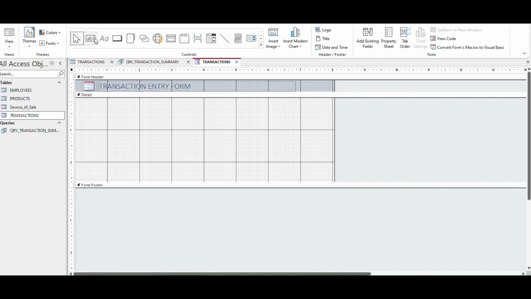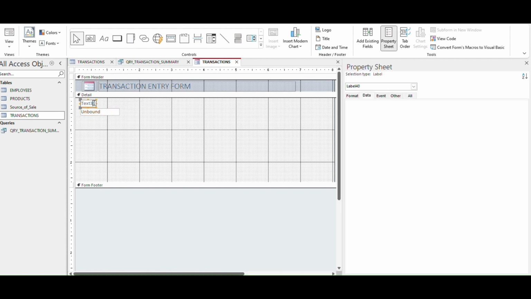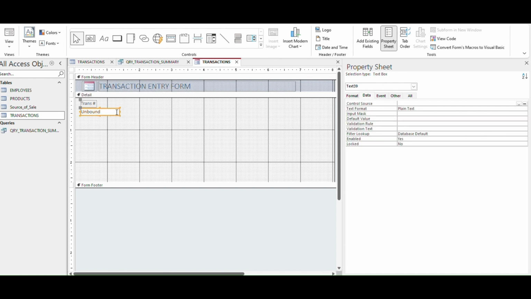From the Form Design menu at the top of the Access application screen, you will be able to choose different elements for your form. Text boxes and combo boxes will be the items we utilize in today's video. Our first text box will be linked to our transaction number. In our example Dunder Mifflin database, this will be the auto number ID.